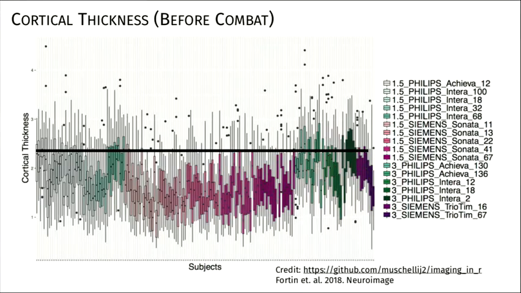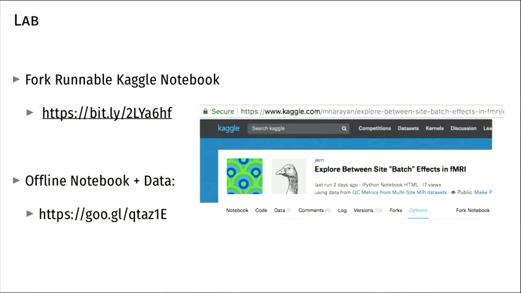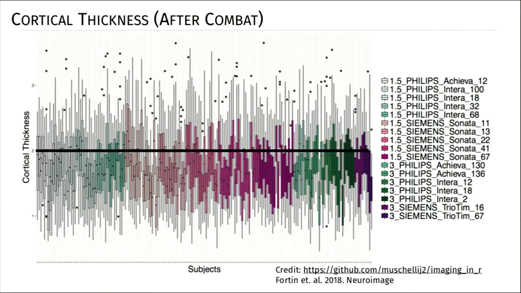And so let's see some examples from work done by people who've applied ComBat to structural as well as DTI data. So here's an example of ComBat applied to the ADNI data for the cortical thickness measurements from structural MRI. And you can see that there are distinct site scanner effects here, that different scanners have different measures of cortical thickness. And after applying ComBat, these are now far more comparable.